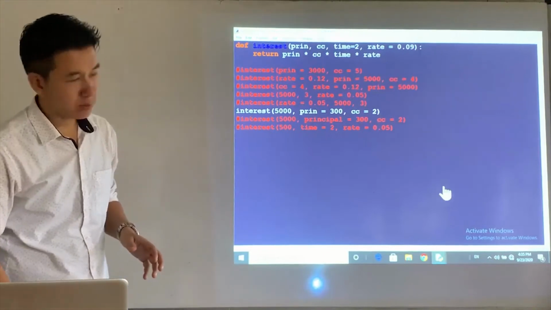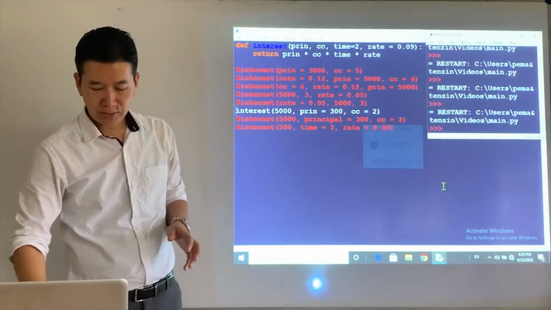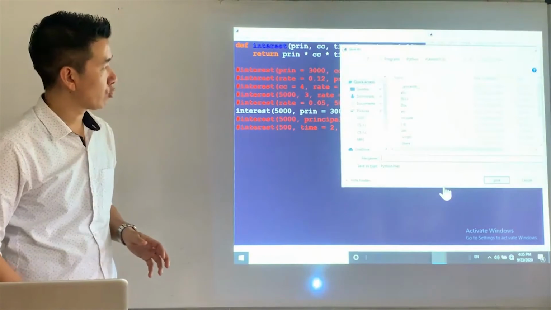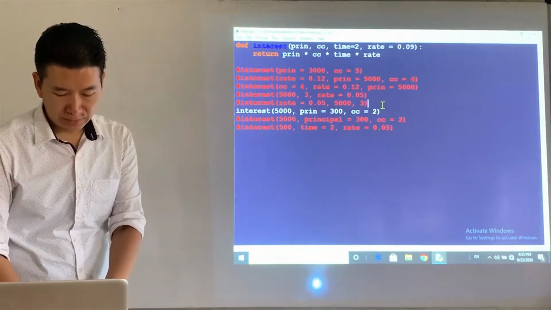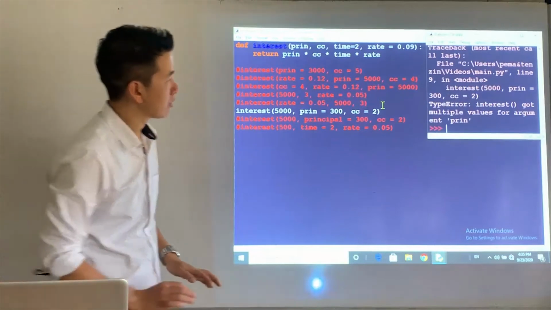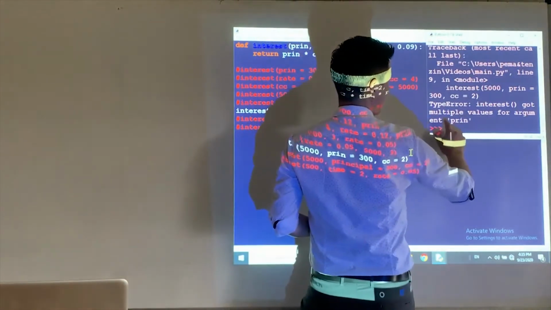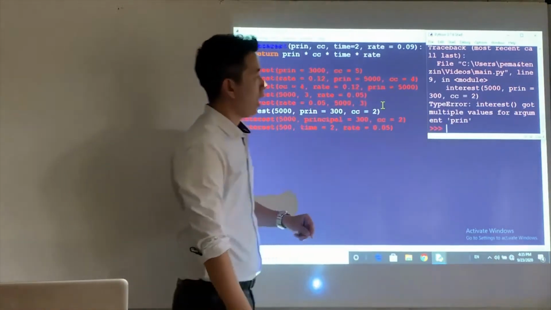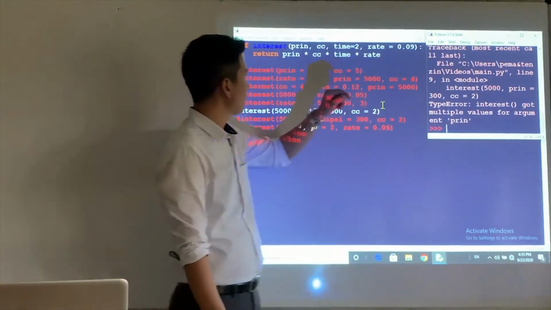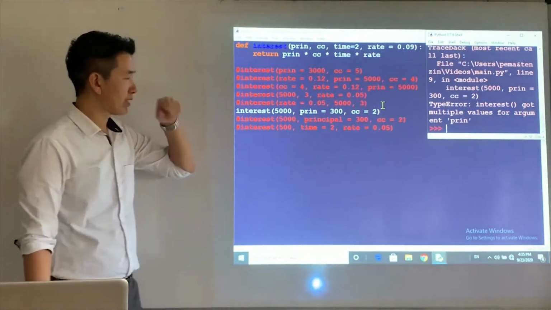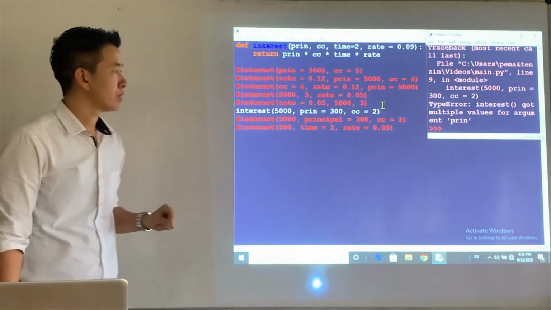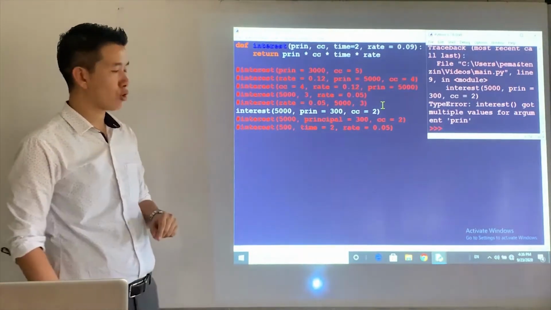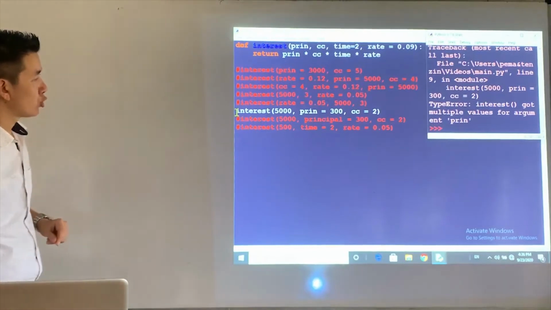So when you run this, okay, we'll just save this, and when you try to run, you have an error message saying multiple values for arguments of print, right? So for the print, you are assigning 2 multiple values of 5,300, which is an error, right? So this is an invalid call. So let's move on to the next one.